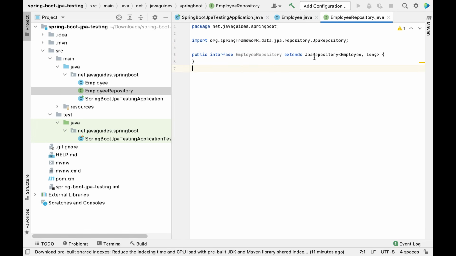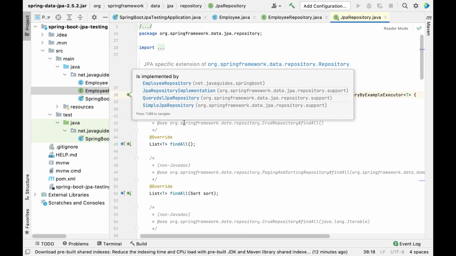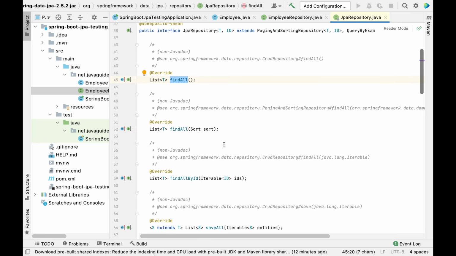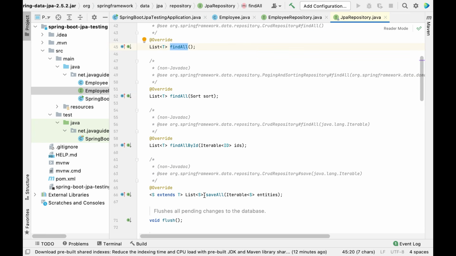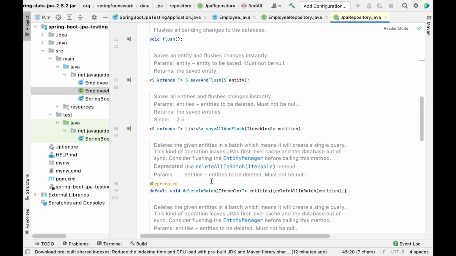Now let's jump into the JpaRepository interface and explore what methods it exposes. If you go inside the JpaRepository interface, it provides a lot of methods: findAll, findAllById, saveAll, and saveAndFlush.